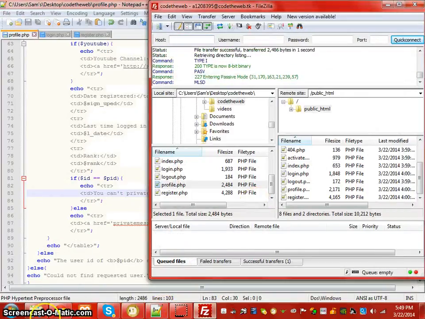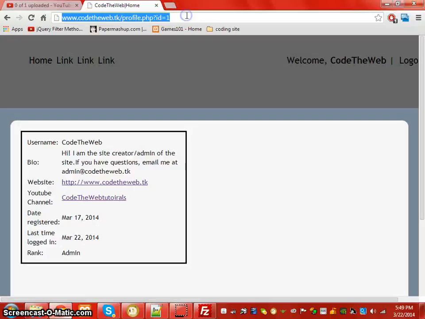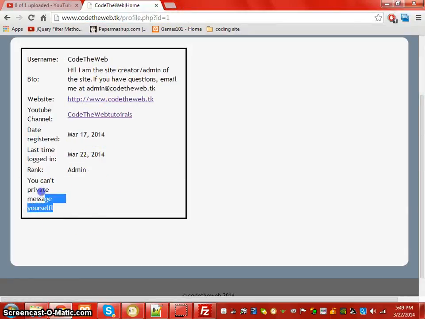Oh yeah, I forgot to transfer. I didn't even transfer, that's why it wasn't working. It says you can't private message yourself. That's what it said.